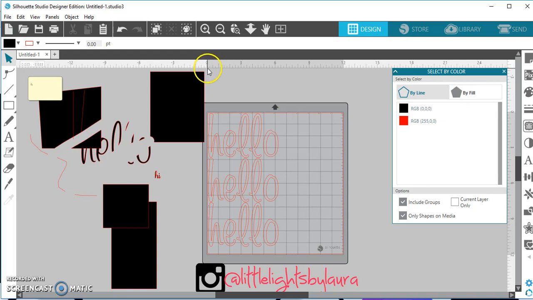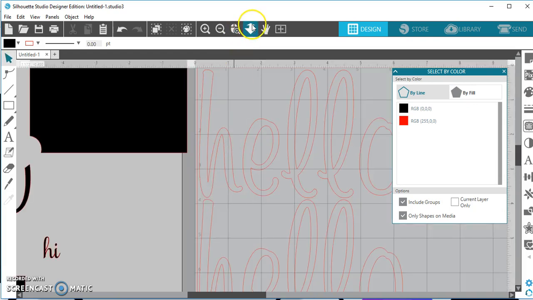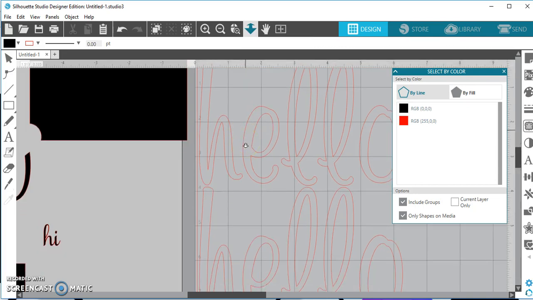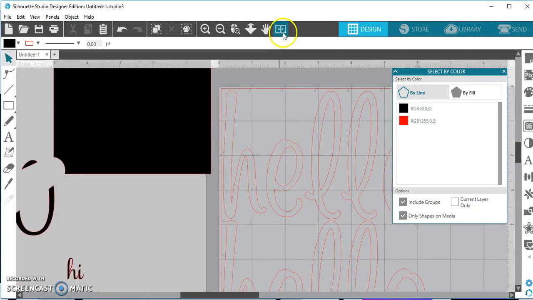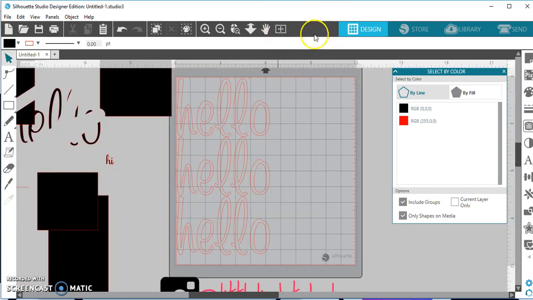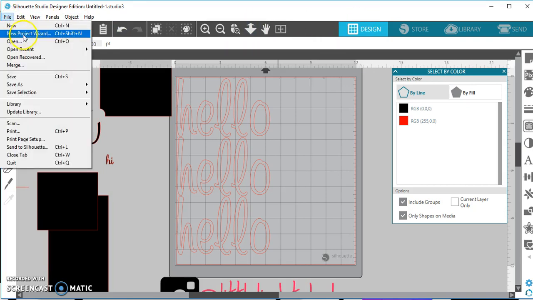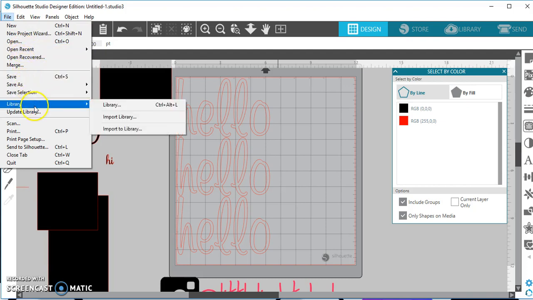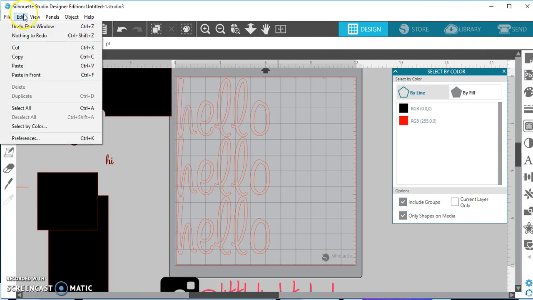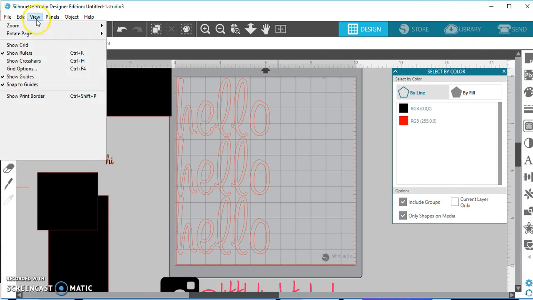So, okay. You've seen me zoom in a million gazillion times. This here allows you to zoom in on one specific spot. This allows you to zoom in using your mouse, so you can scroll in or out with that. This allows you to just grab, and this here recenters. So there's that. And then you have your same thing up here. File, open, new, save. This allows you to access your library if you don't want to go and access it over here. Editing, pretty self-explanatory.